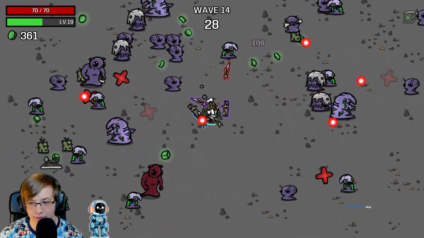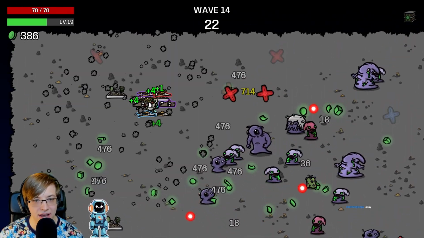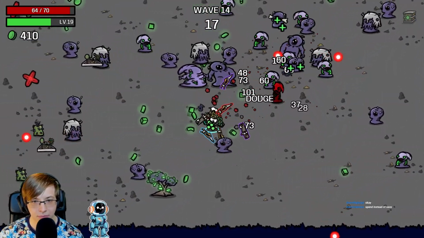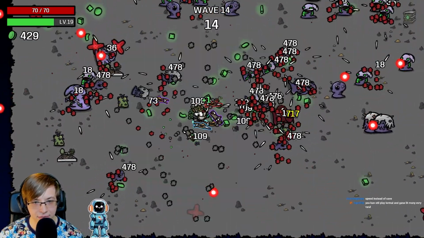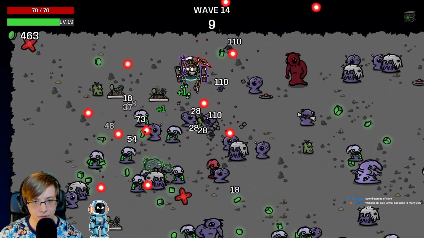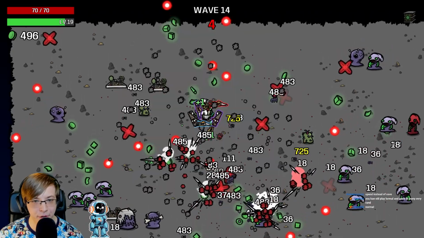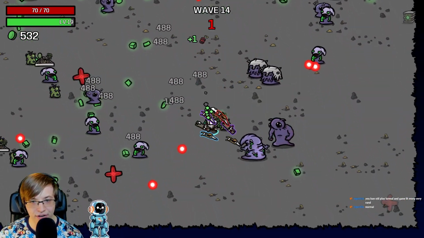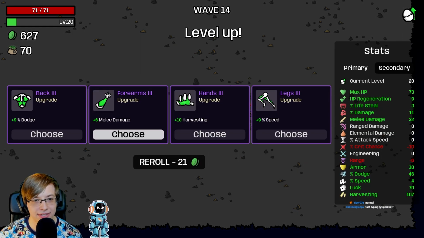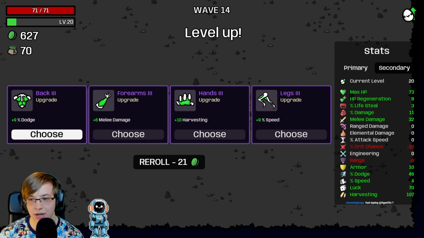Dude, if we can get more explosion radius, that'd be so good. This is a fun freaking character, though. That is for sure. We need to get more dodge chance, too. We need to max that crap out. And then we have a good amount of HP regeneration as well, so we're permanently healing. Oh, my gosh! More max HP, more damage, more enemies. Oh, there we go. Oh, but harvesting for the scaling. But no, let's get to max dodge.